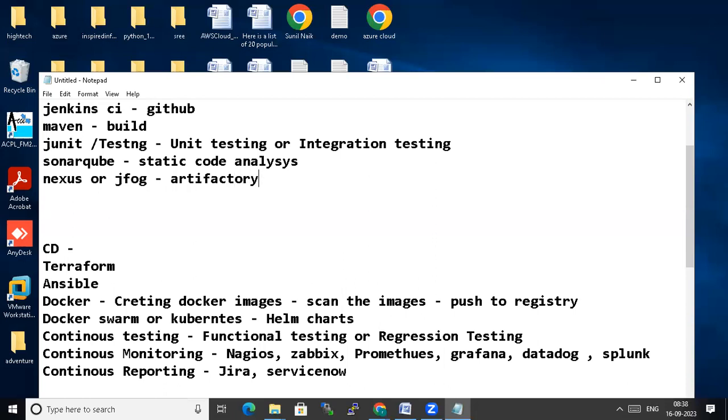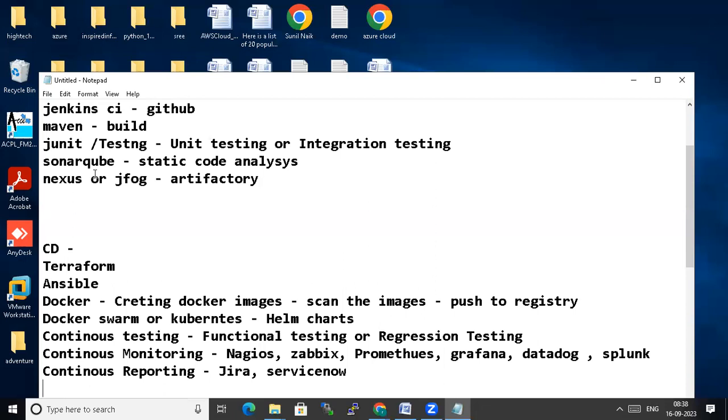Once we get the build, we may get a jar file, war file, whatever the output may be, it may be an exe file. So we need to store it somewhere. We are going to store it in Nexus, in the Artifactory.